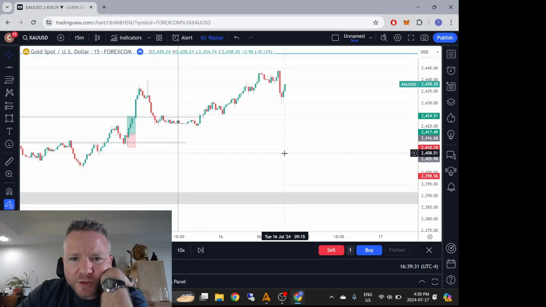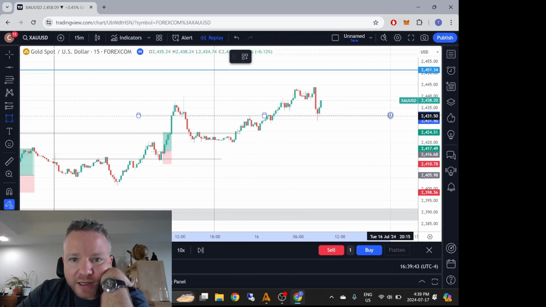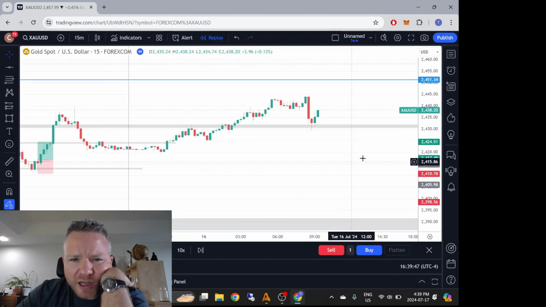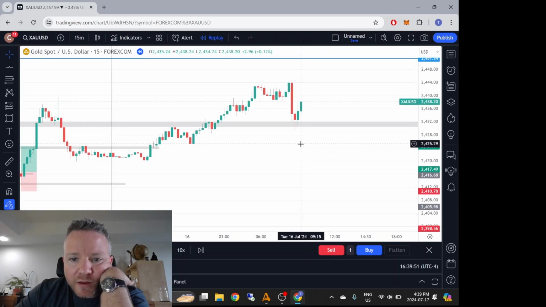Okay, juicy, 9:15, the next day. What's going on here? You have a rejection, bullish engulfing. You can call it, you know, there's a bit of support or resistance here. Let's draw at this level. I'm liking that. Let's go on the 1 minute.